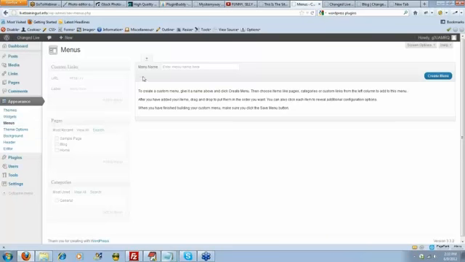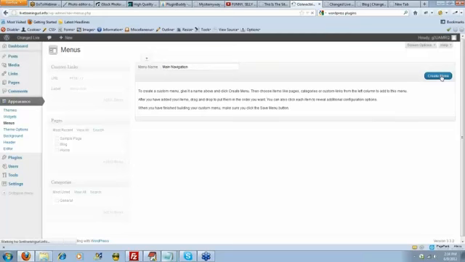You'll see that it says we have the ability to add a menu name. It says to enter the menu name here. So I'll just put this as main navigation. This really isn't important, except that it's descriptive to you. It's not going to be displayed to the public. So you can give it any name you want, just as long as it makes sense to you. Could be just named menu, could be main menu, whatever you want is perfectly fine.